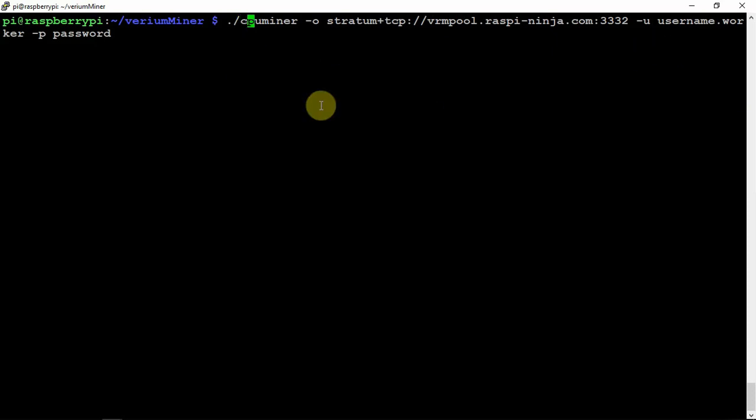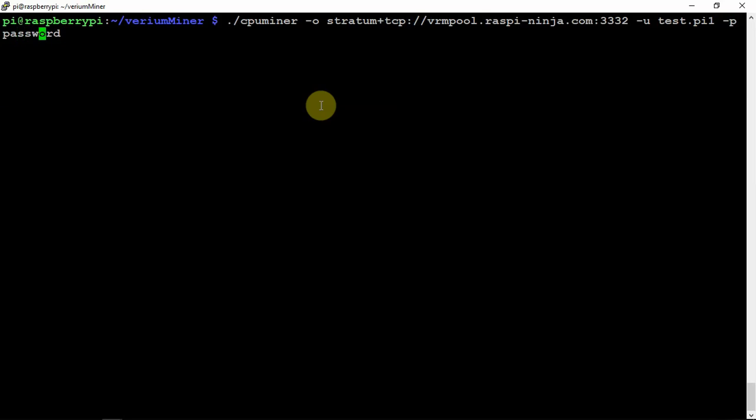Now, you can leave all this alone through here. So the username is whatever you make it. So if you make your username, we'll just say test. Then when you make your worker, you can name it whatever you feel like. So we could just say Pi 1. So when you make your worker, you'll see your username will be in one column, your worker will be in another column, and it'll have a little period in between.